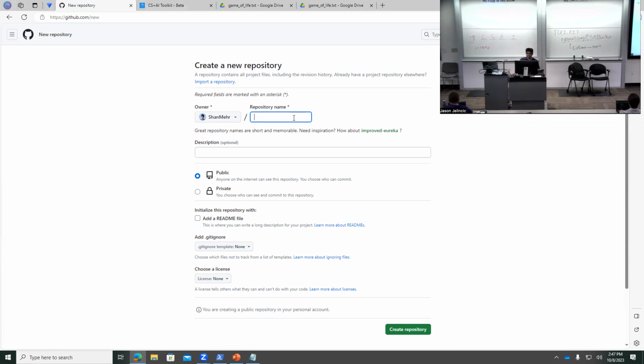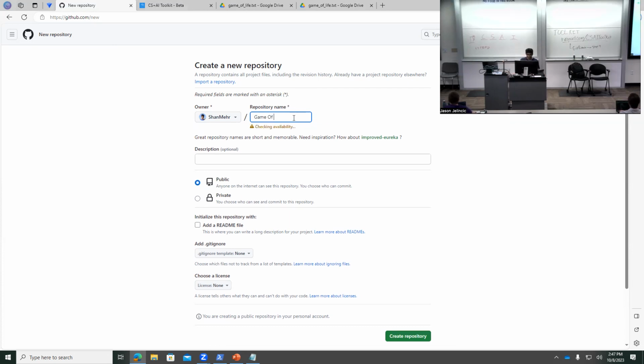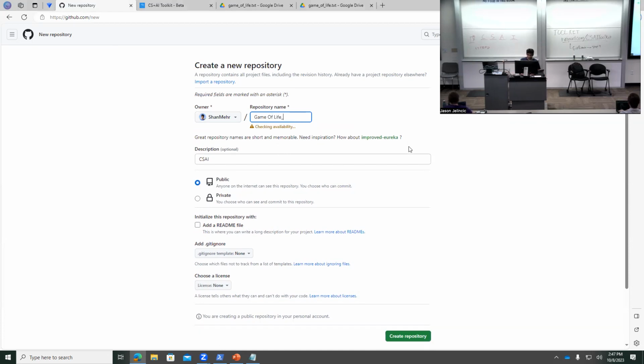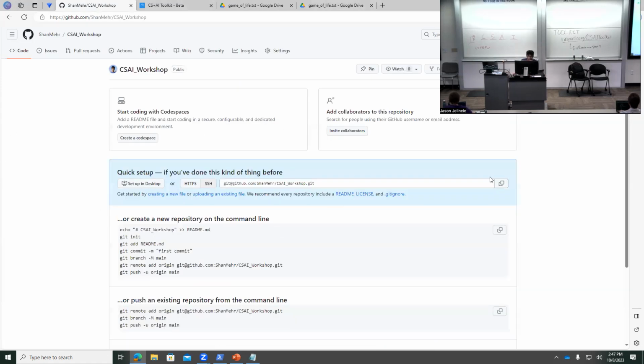And then we'll want to enter a repository name. So I'm going to title it Game of Life and give it a description. Then we'll create a repository. Now, after a repository is created, we want to add the remote of GitHub. The remote is the address of GitHub, which allows Git to identify where to send all our code. So I'm gonna copy and paste that.